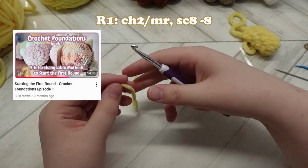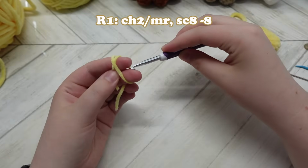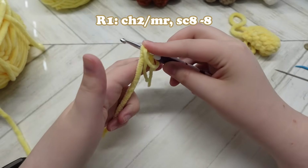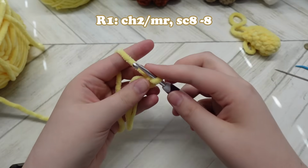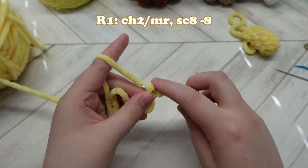And the way I make my size 4 yarn work, in case you haven't seen it yet, is I wrap my fingers with the yarn. I put my crochet hook through them and I hold it with my pointer finger, and then I take my other yarn and I chain 1. So I pull it through and then chain 1, and then you have your magic ring, and you can crochet your single crochets into that loop. Like I said, single crochet 8.